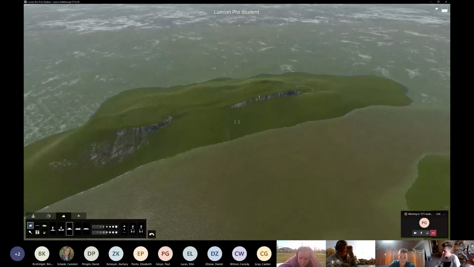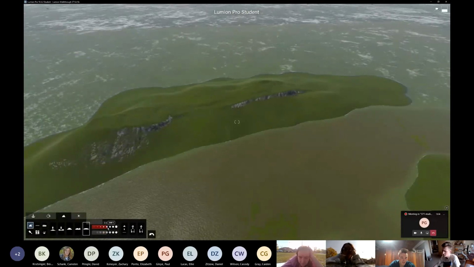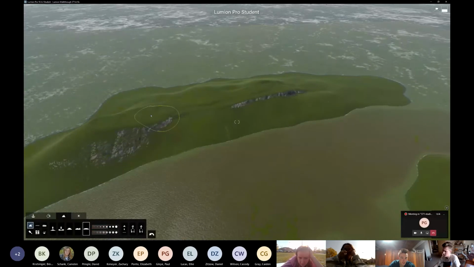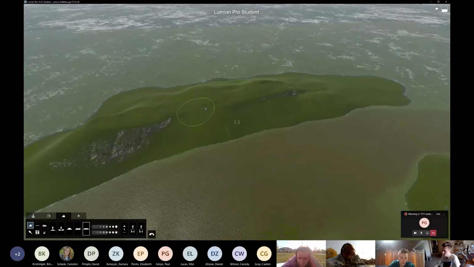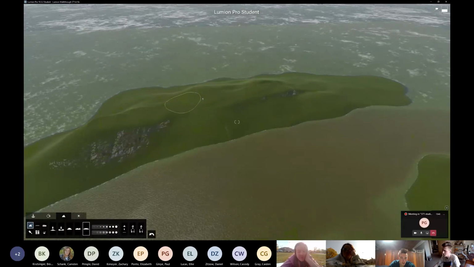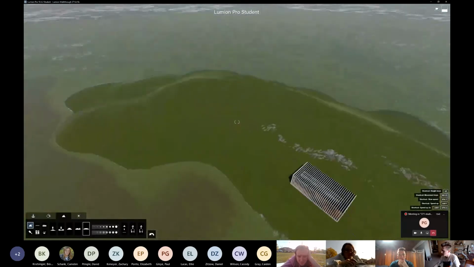And then since it comes out with these cliffs and stuff like that, I don't want that really, so I'll just use the smooth tool. And that does basically what the name says, it just smooths it out a little bit, makes it look less like a mountainside, because that's not what we have down here in Minnesota. Okay, that should be good enough now.